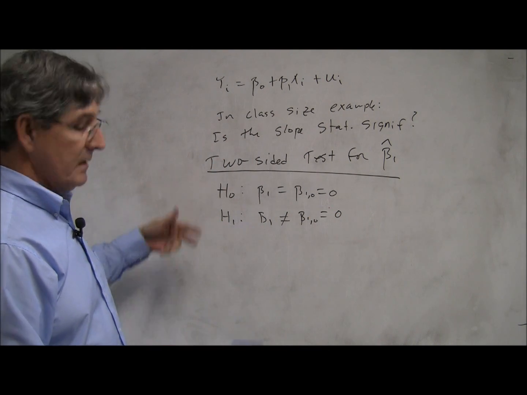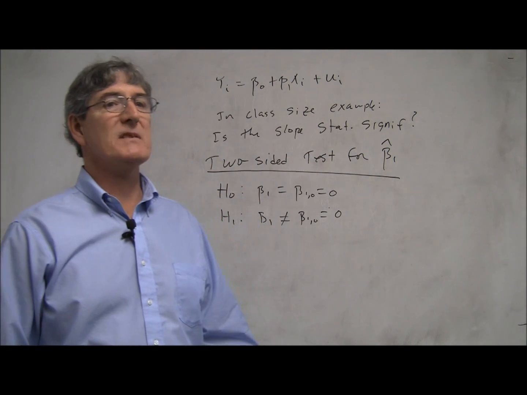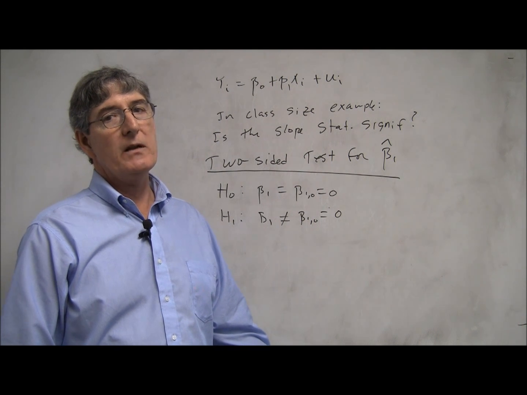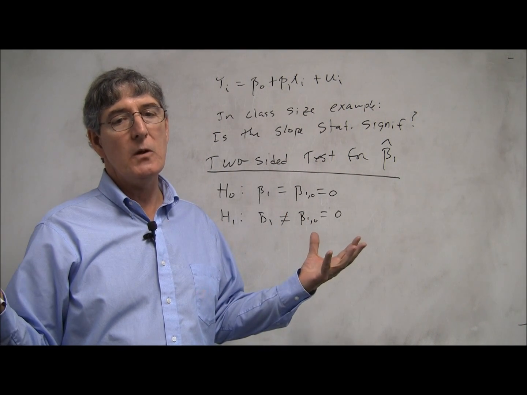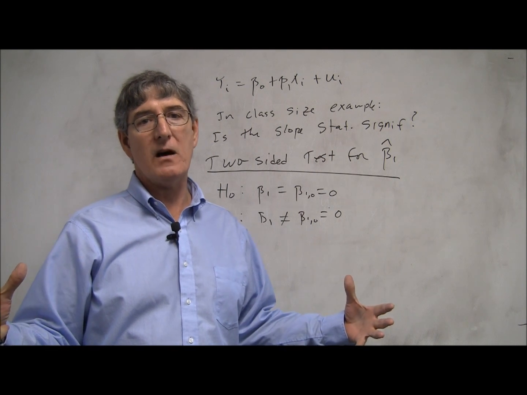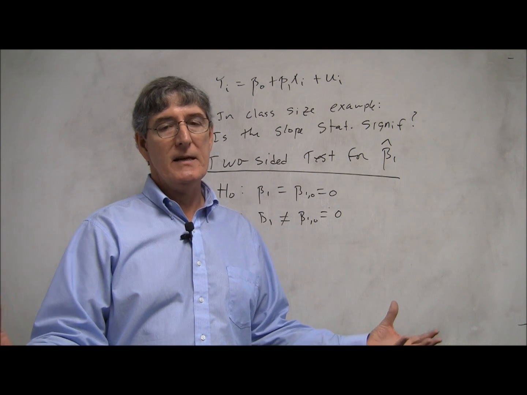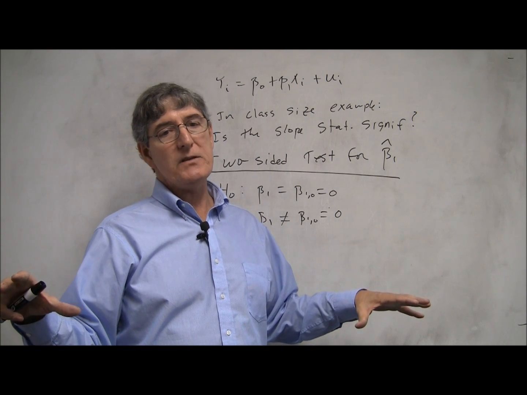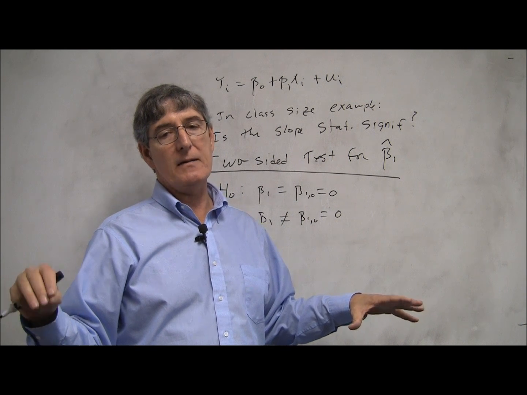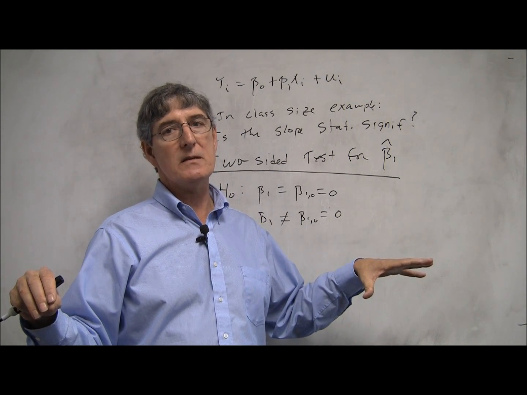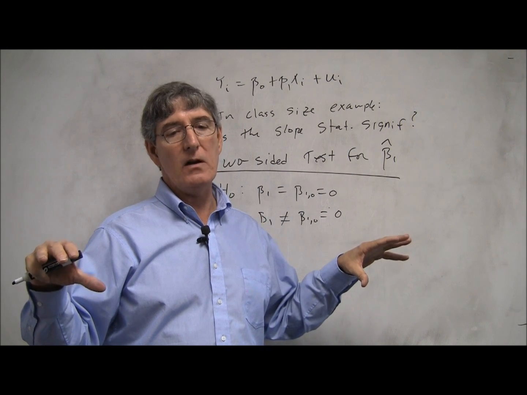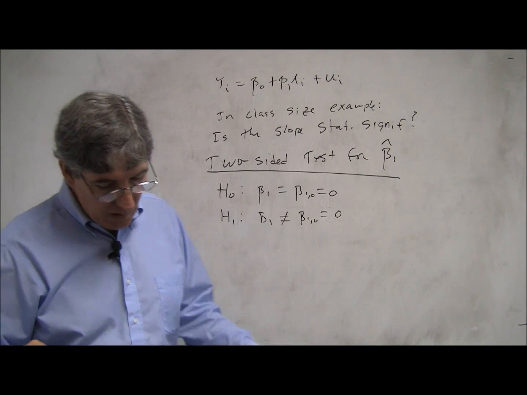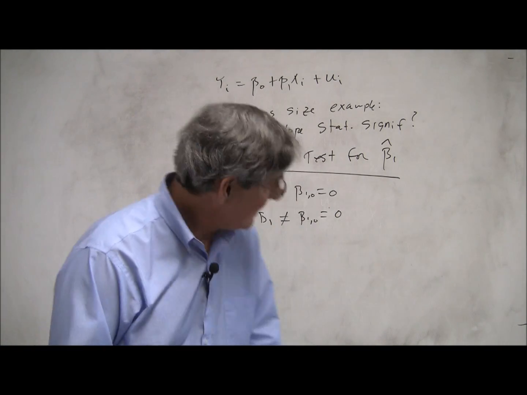So the null is usually the standard knowledge, and the null is going to be true unless there's overwhelming evidence to the contrary. So you find something you want to test and say, okay, in this case I'm going to say my null is that there's no relationship between class size and test scores, and I'm not going to reject that null unless there's overwhelming evidence to the contrary. And we'll see what overwhelming evidence means in a moment.